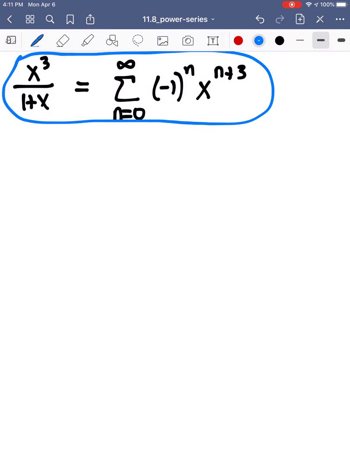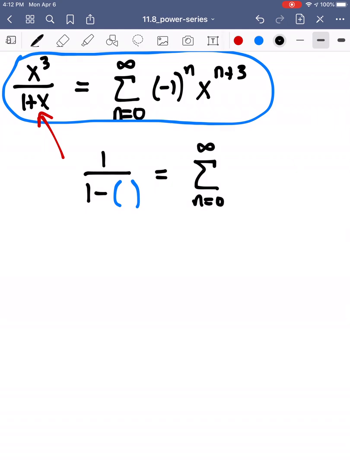And remember, we shouldn't go ahead and memorize the power series of this particular function, as long as we remember how we got there. This stenciling technique is very powerful, where again, we started off with our function 1 over 1 minus x, and we replaced all of the x's in both the function and the power series by just open parentheses. So therefore, whatever we put into these parentheses, we could just move into the power series as well.